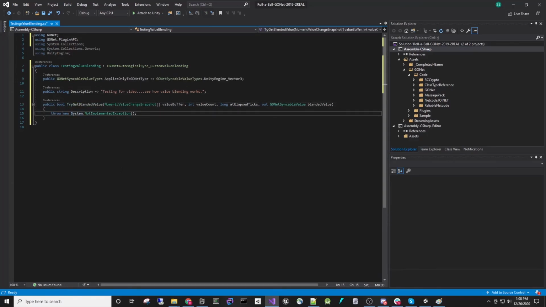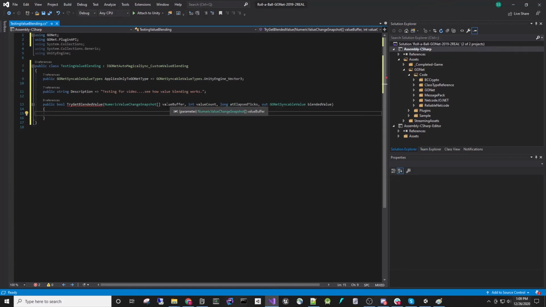All right, so here's where you really get into the territory I want to talk about. We want to explain value blending. How do you do it? What does it look like when you do it a different way? So in order to do value blending, you're passed in this minimal amount of information that you need in order to start doing your own implementation.